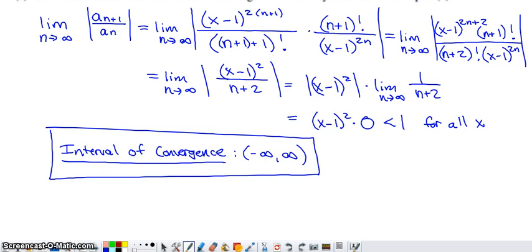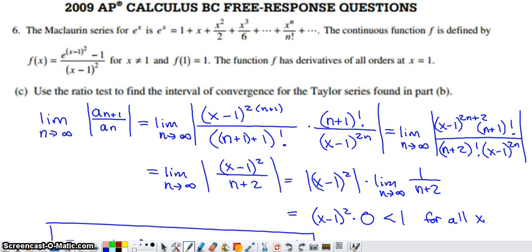In part C, what they want us to do is use the ratio test to figure out the interval of convergence for this Taylor series that we just found in part B. And so the ratio test requires you to check this limit. So I've just taken a sub n plus 1, so that general rule that we were looking at the bottom of the previous screen with n plus 1 tossed in place of all the n's will give us this. And then rather than dividing by that rule, I've multiplied by the reciprocal of that rule.